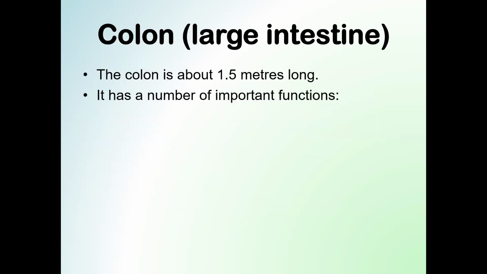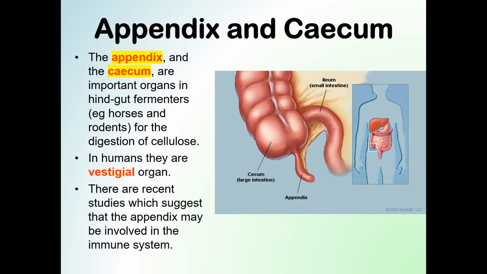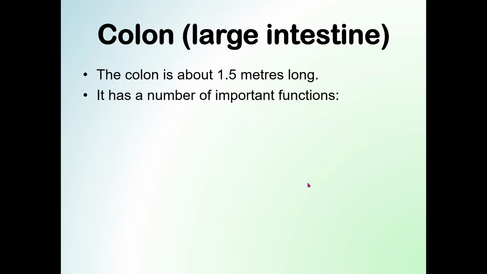All right, now let's look at the large intestine. Just going back, here's the small intestine, the ileum, the last bit coming in. That part, the cecum and the appendix there, and then from there on, as you see in this diagram, you get this going up, the ascending, transverse, and descending. We'll come back anyway. So the colon itself, the large intestine, is about 1.5 meters long.